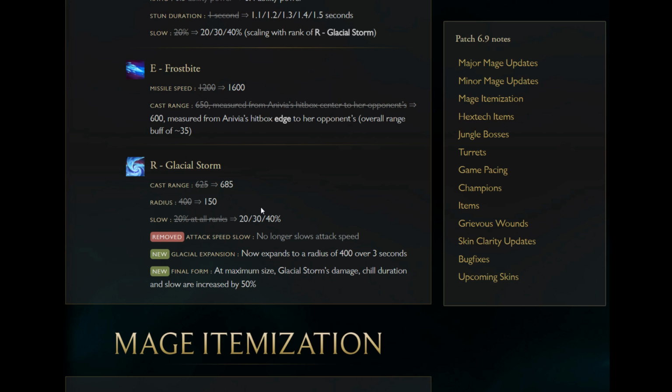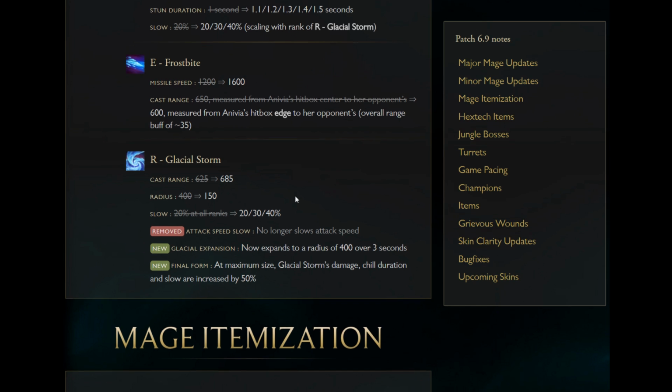And the reason they couldn't do that before is because it used to slow attack speed, and now it no longer slows attack speed. So it'll just slow your movement speed, but it'll be double at higher rankings, and then triple from what it was before if you've fully grown the R from its little baby form.